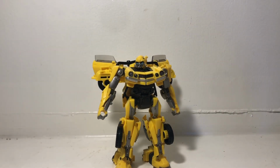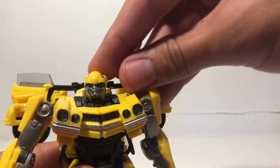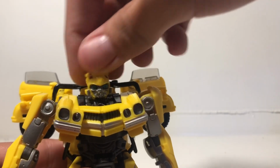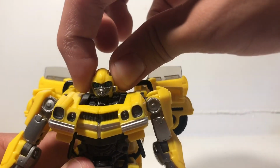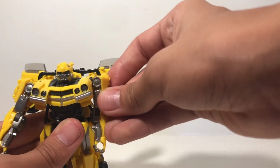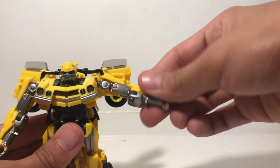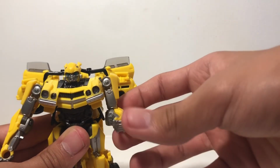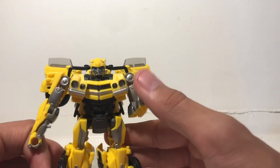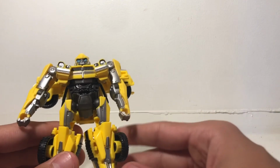So for articulation, what we have is his head. It can look up, it can look down, it can rotate 360 degrees, and side to side a little, not a lot, though. For the shoulders, you've got that far, in that far, and then you rotate this. For the biceps, you have bicep swivel, then it can go a little bit past 90 degrees. There's no wrist rotation, which I guess makes sense, since most Studio Series Bumblebees don't have that.